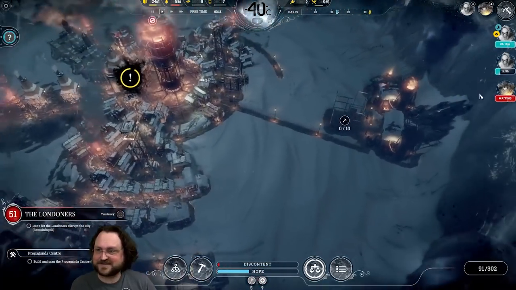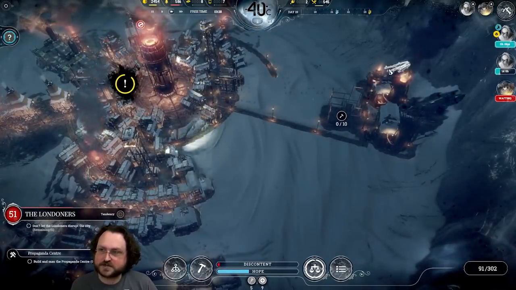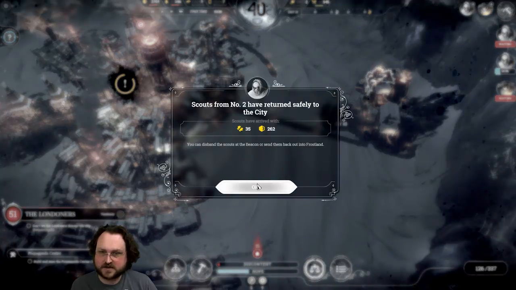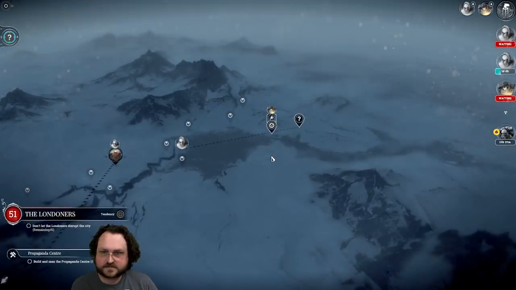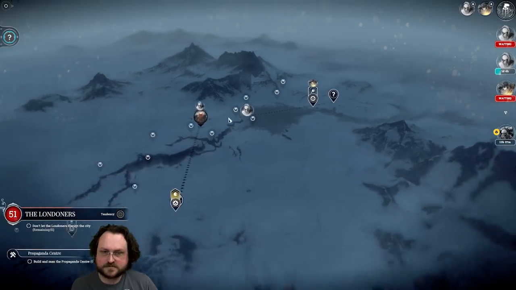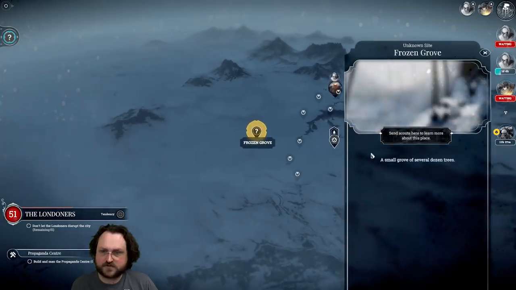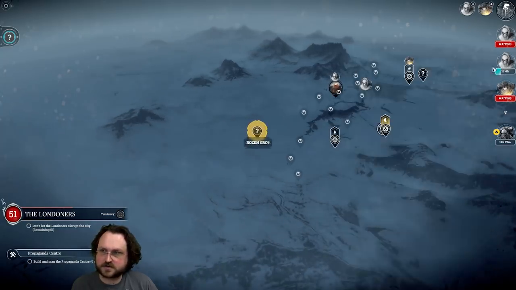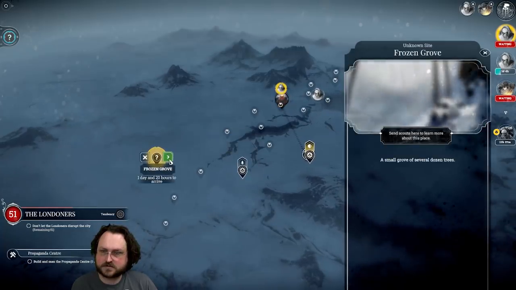Build and man propaganda center. Yeah, we're working on it. Okay, someone's about to... Oh, I think you're getting home. Still a day away from, I think, reaching Tesla City. Alright, you have returned home safely. Excellent. With people, with the children, I think. Frozen Grove. Let's go and take a look. Do I have to select you? There it is. Boom.